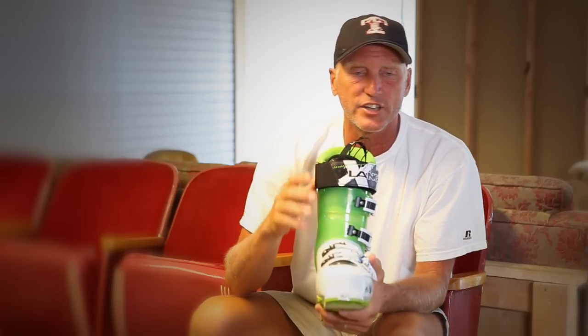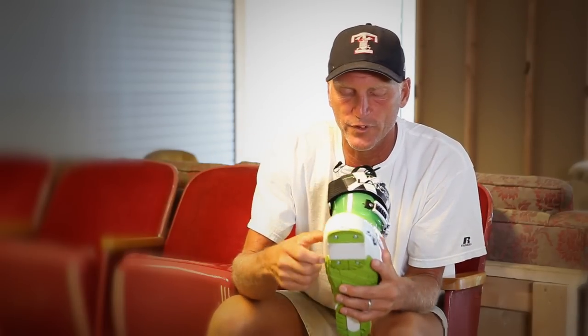Pay attention to your feet in the boots and how the boot feels around your feet. In ten minutes or so, the boot liners will warm up, and as that padding starts to compress, the boots will change in the way they fit from the first time you put your foot in the boot. You want to make sure that your foot sits in the boot correctly — not too far back and not too far forward. It should sit with your heel back in the boot and your foot flat on the bottom. You should not feel any compression or distortion in the shape of your foot, but you also should not feel like the last pea in a pod in there.